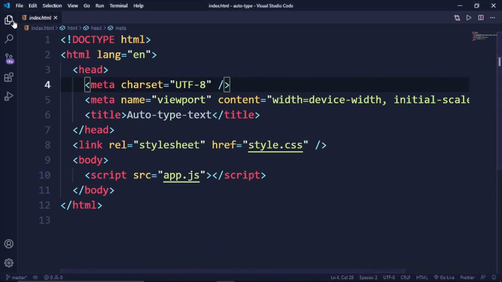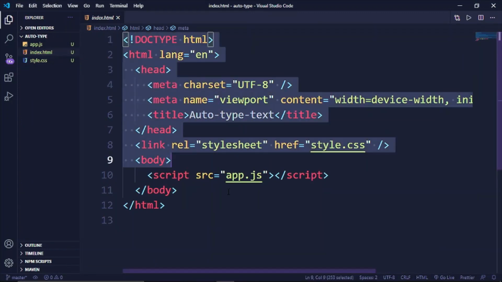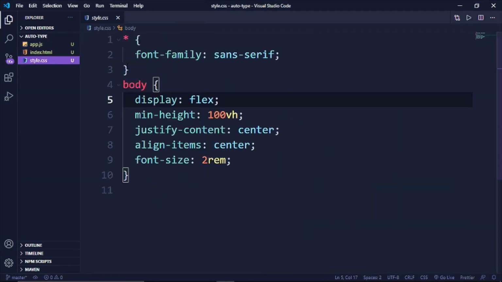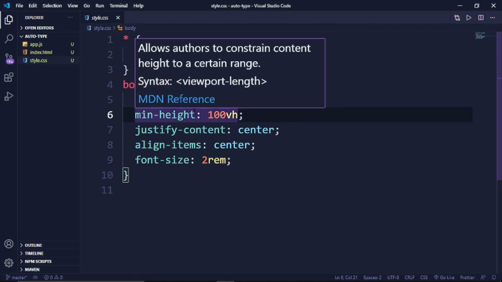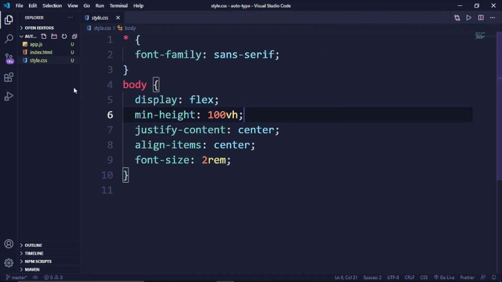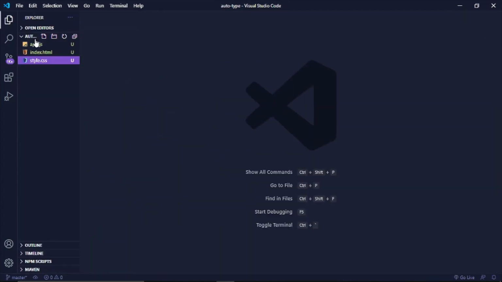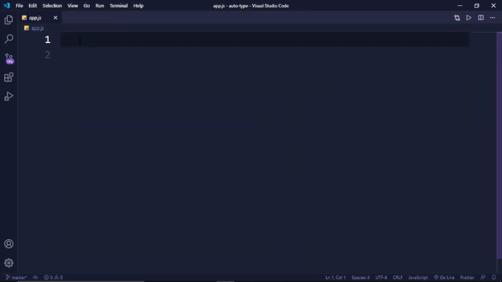Here I have a folder which I've opened up with Visual Studio Code. It has an index.html which I've just linked to the style sheet and the app.js. App.js has nothing, and the styling is just basically display flex, the height, and then I've justified everything to the center so that whatever we code out goes to the center. Self-explanatory. Okay, so we're not going to be working with style.css for now. We're going to need the app.js. That's it. So what do we want to do?